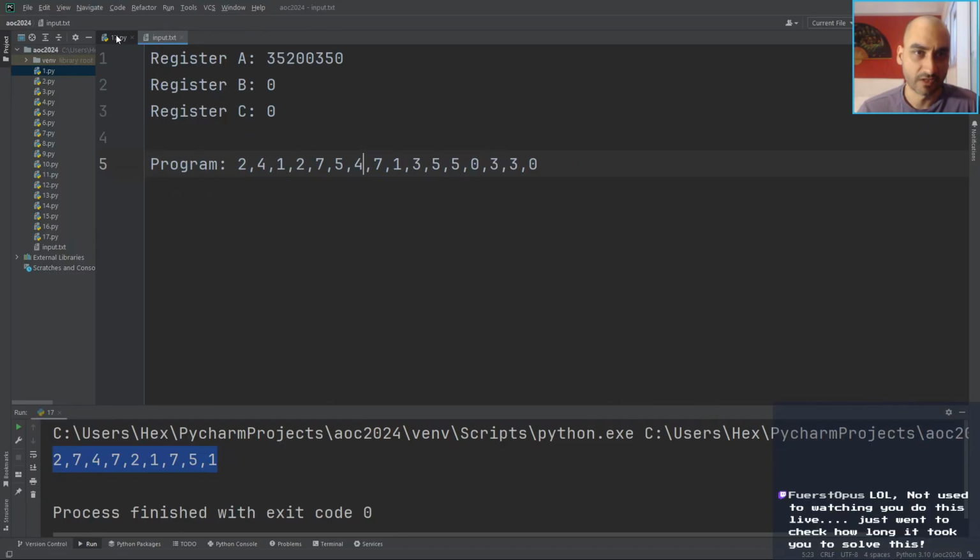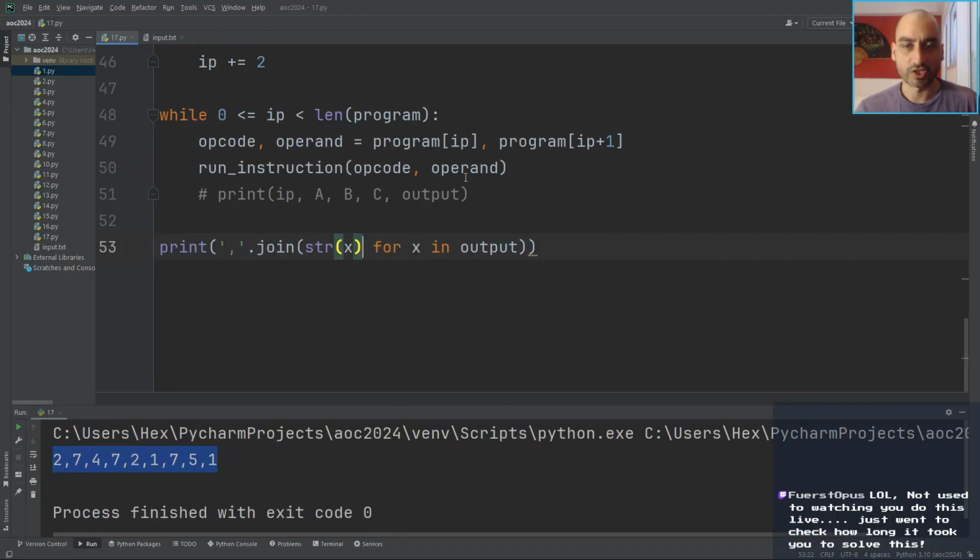That's usually really tough. Right, we'll try just looping through values of A then.